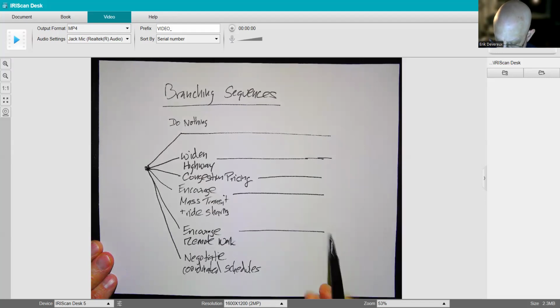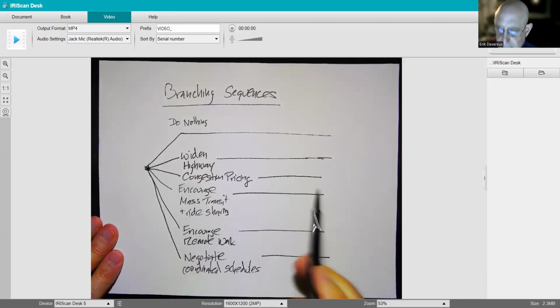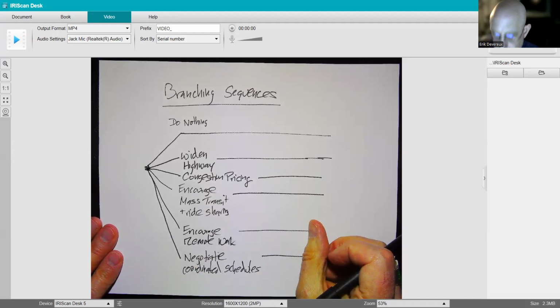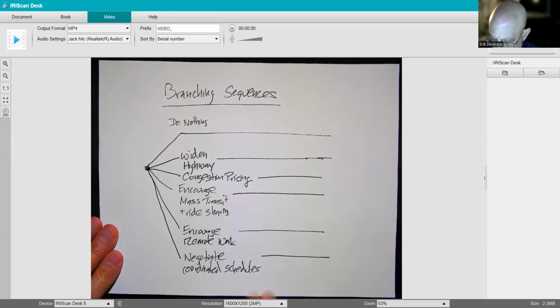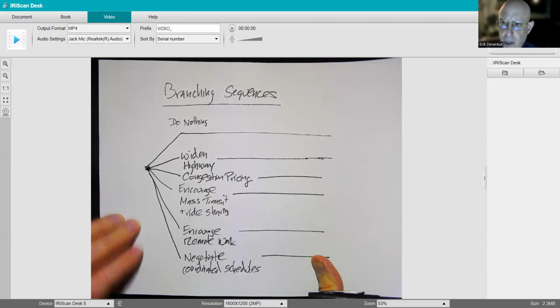Each one of these has different consequences down the road. And so we have a branching sequence here of things that we might do and what might happen as a consequence of doing it, okay? And we can then figure out all sorts of features of this. There may be different branches that happen down the road. There are examples in the book of doing this, of thinking in terms of branching sequences going forward, okay? And so we just map it out going forward.